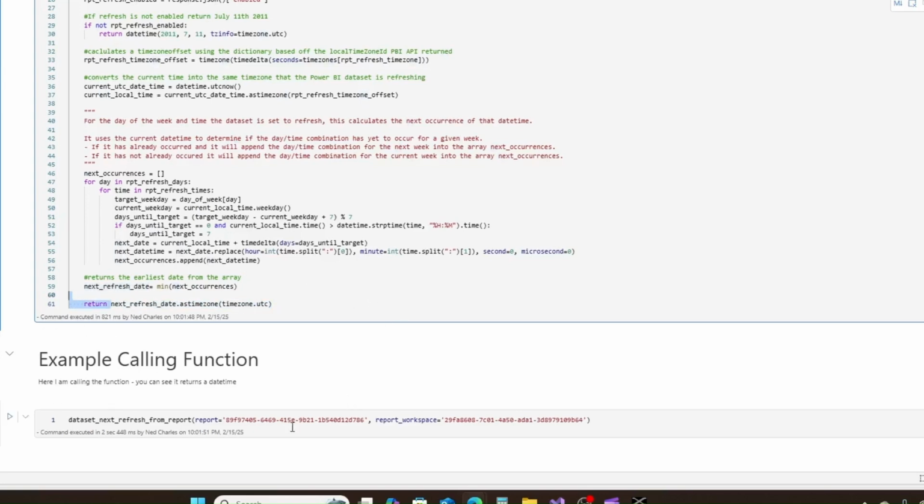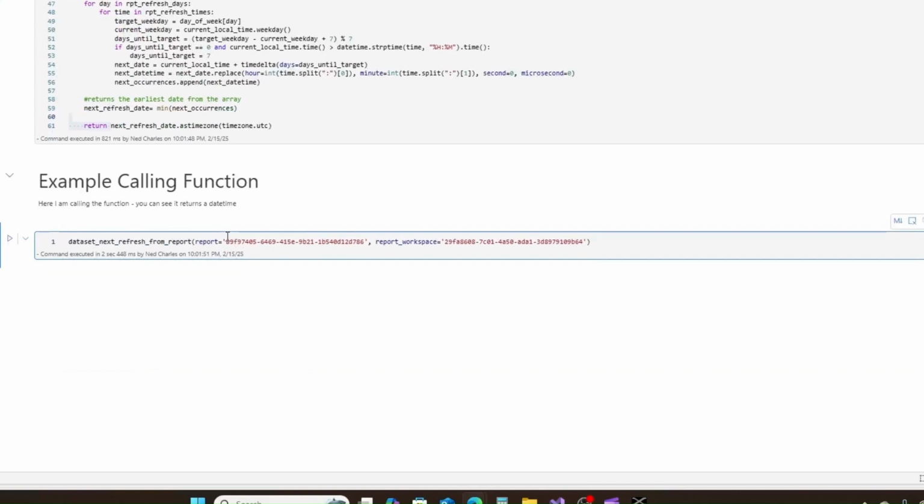So what this function does is you can feed it a report and the workspace for that report, and it returns the next scheduled refresh of that data set. Now that I have this function, if you tell me a report, I can tell you the next time it's scheduled to refresh.